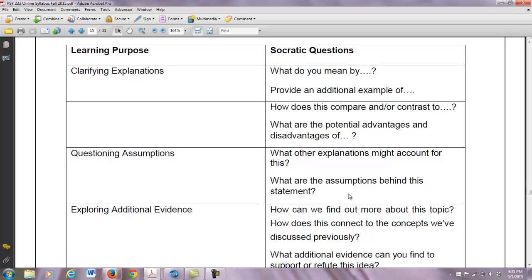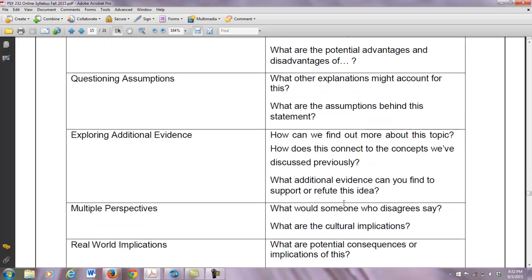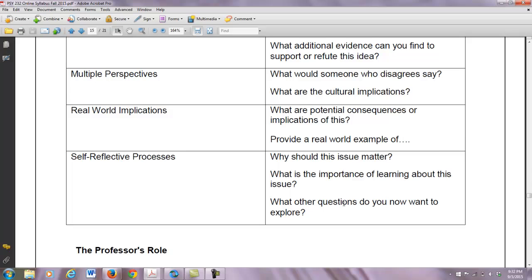And as you ask those questions, you can't just ask. You obviously have to answer questions as well. I just want to point out to you that you do not have to only answer questions that are posed directly to you. I'll be posing questions to some of you that I'm expecting any of you to answer. And that goes for you too. So if student 1 poses a question to student 2, well, student 3 can jump in and give their answer to that question.